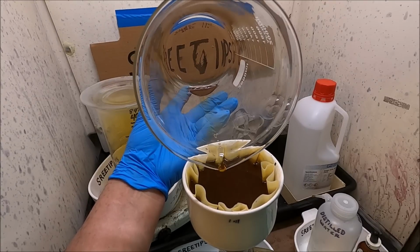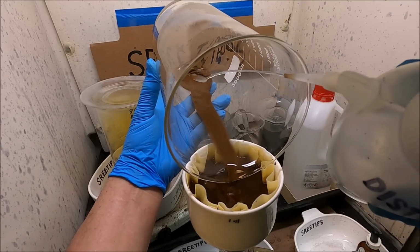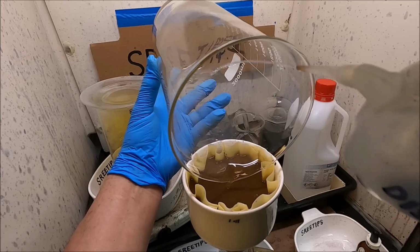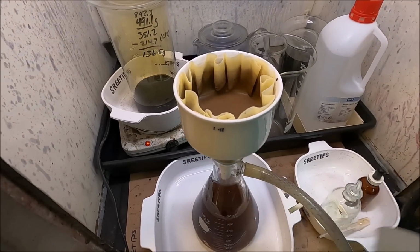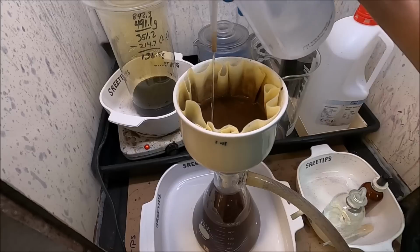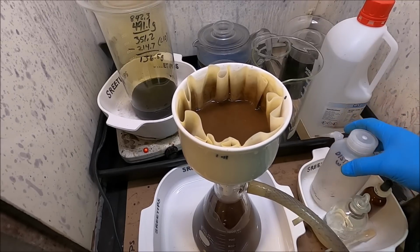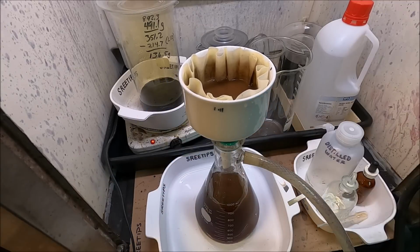Down at the bottom of the beaker. Not very much, but solution pulled through. This is going to be our gold. Try to rinse it a little bit here, and then once we get it rinsed, I'm going to take the filter, put it down into a melt dish. I'm going to melt this up into a little button, see what kind of yield we got for gold out of our stock pot.